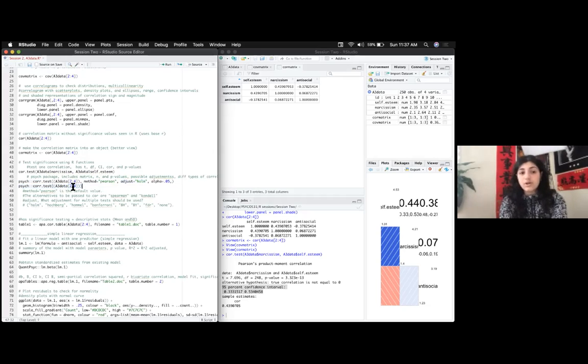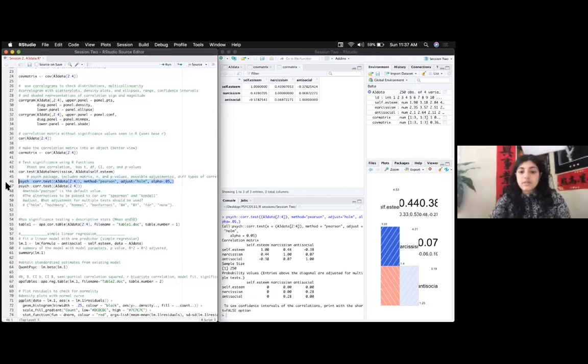Just for your information, this is the default version. Basically, what I'm trying to say is the default version without indicating anything else will run your correlation test using Pearson's R, no adjustments, and using the alpha of 0.05.